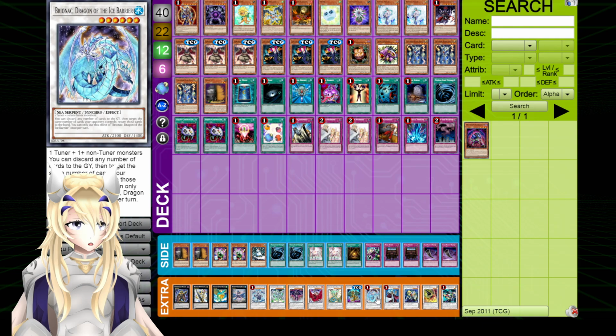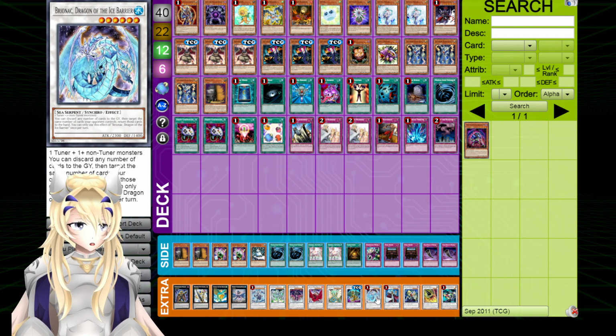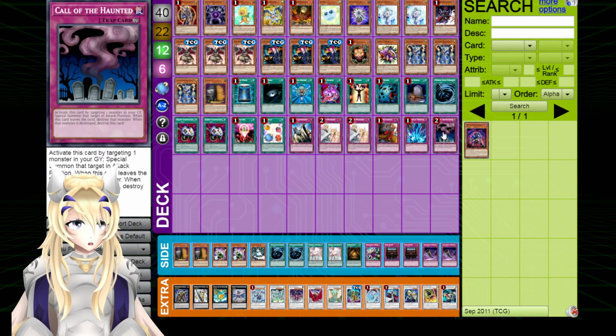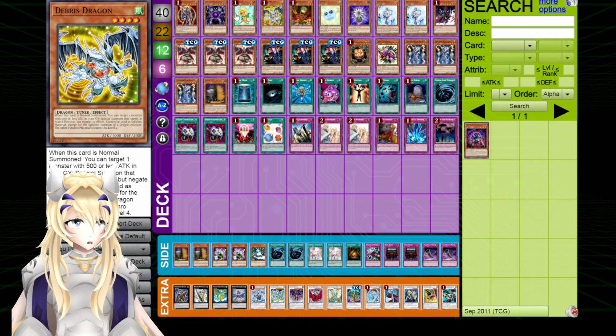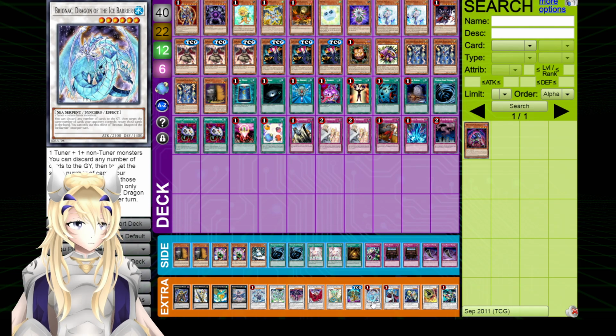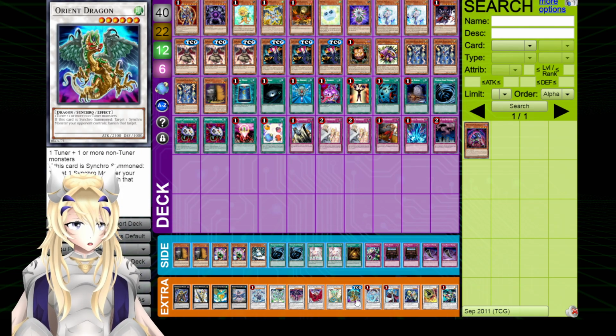Brionic, still pre-errata. This card is nuts, folks. You can recycle your Call of the Haunted. You can pitch all these powerful cards. Do I really need to say anything about Brionic? There's no once per turn on this card. You can discard as many cards, you can discard 1 at a time, etc., etc. The card is nuts.